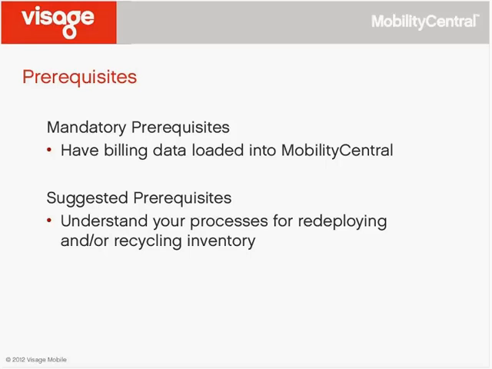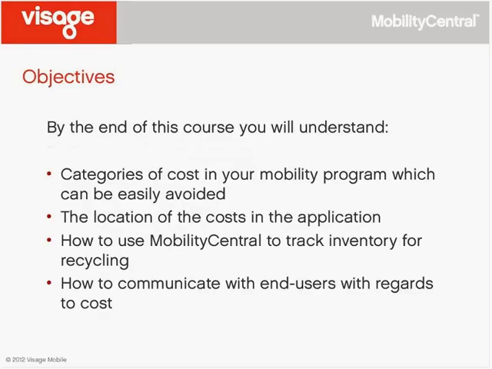You understand your process for redeploying or recycling your inventory. This is going to be essential for mitigating cost by potentially turning old inventory into cash. And then our objectives are going to be to ensure that you have the ability to control cost in your mobility program in areas that should be easily controllable, find that data in Mobility Central, and figure out how to make and save money with the application.